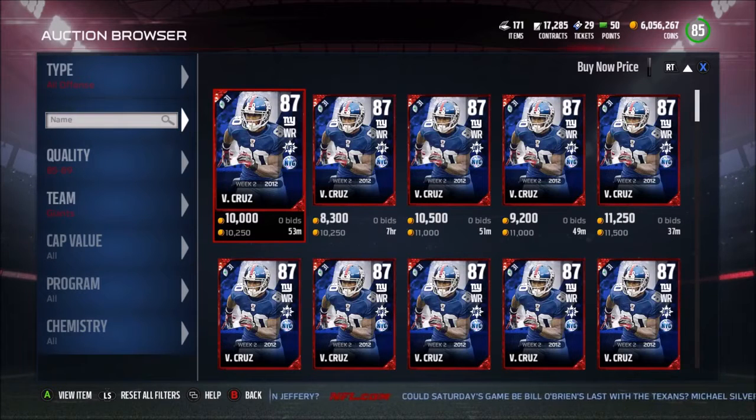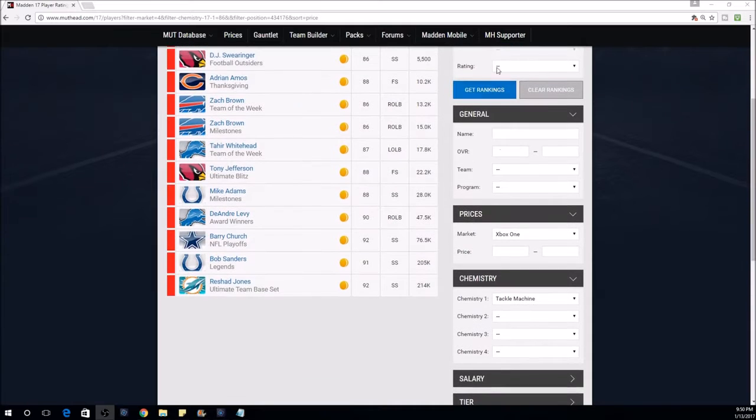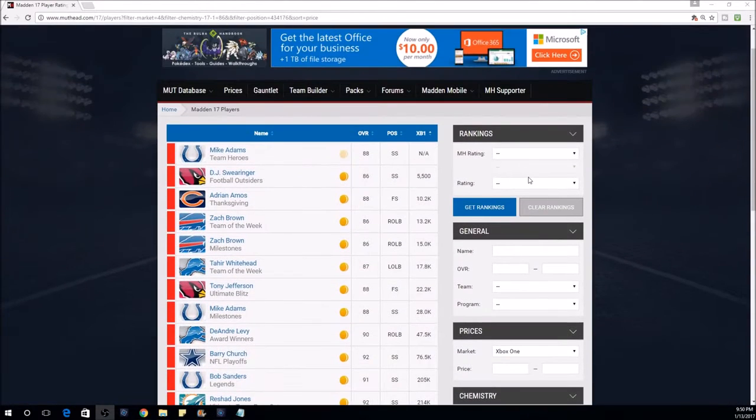Another great thing to use if you are having problems with knowing how much stuff goes for is going to be MUT head. MUT head is the bee's knees of this. And let me just switch over to MUT head real fast to show you. MUT head is going to tell you, you can go through every single filter in the book and see exactly how much players are selling for.